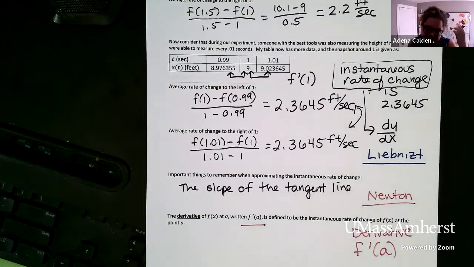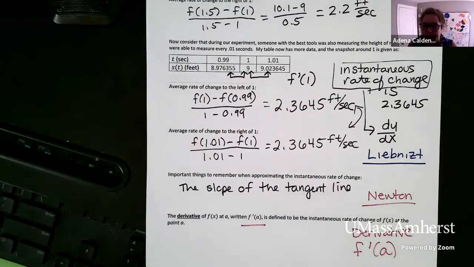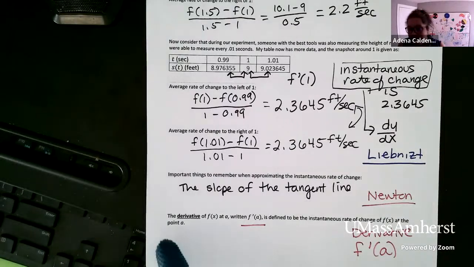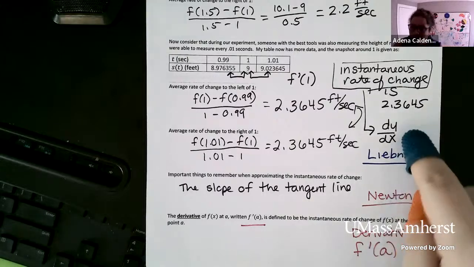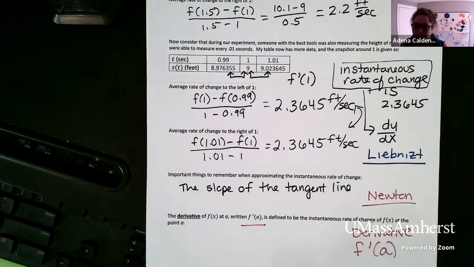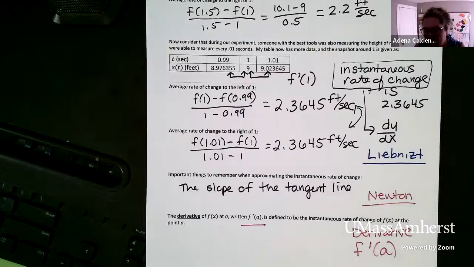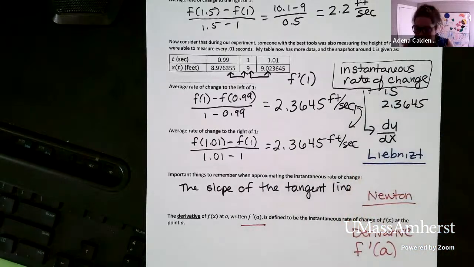So we're calculating the same thing, the slope of the tangent line, but we could call it the derivative. We could call it the instantaneous rate of change. We could use the notation dy dx, or we could use the notation f prime of a. That makes it a little confusing just because now we have all these things that mean the same thing. And the reason I bring this all up is because if you go into another class, there's no guarantee that they're going to use one over the other. So in physics, they often are going to use the Newton notation.